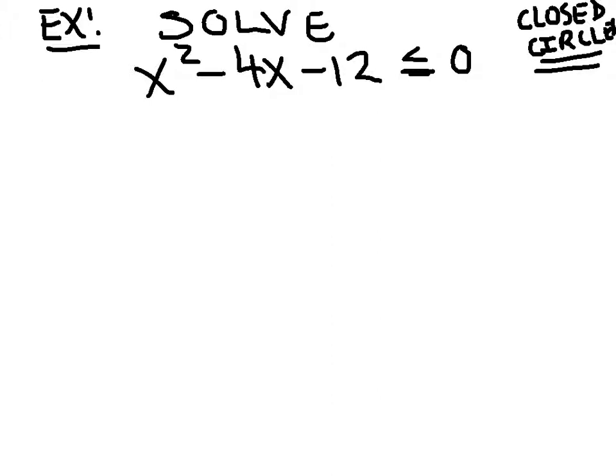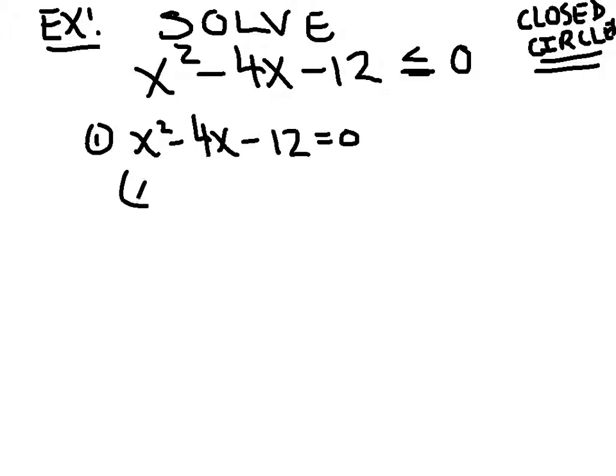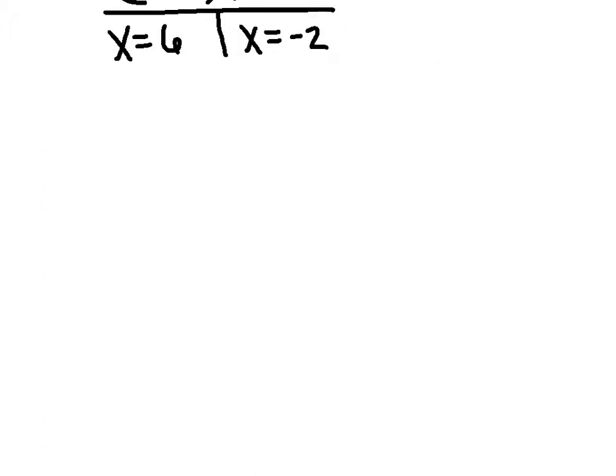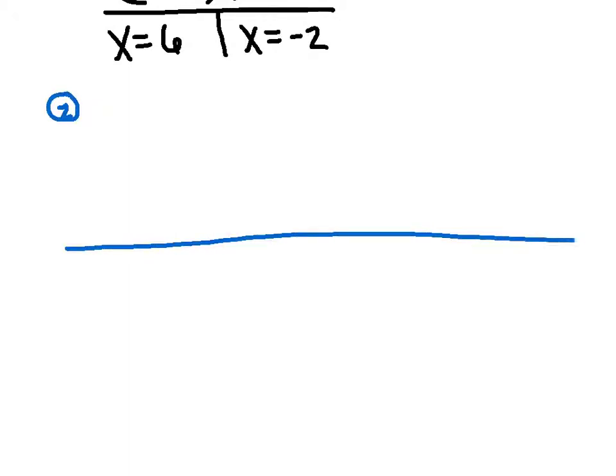If you recall from our last example, step 1 said we want to rewrite the quadratic in terms of an equation, and then try to find the roots. Again, all of our examples today will be very friendly quadratics that factor quite nicely. And as we tee this up, we could say that our roots are x equals positive 6 and x equals negative 2. Step number 2 is to construct a nice sign chart that extends from negative infinity to positive infinity.